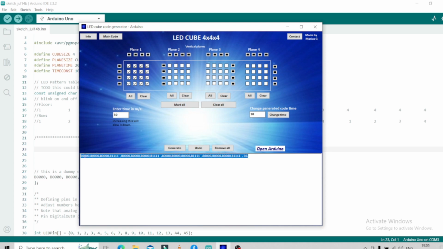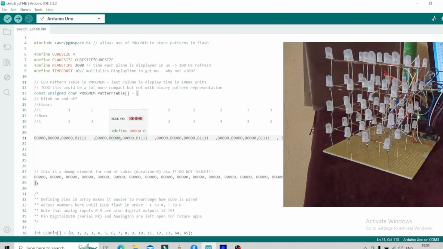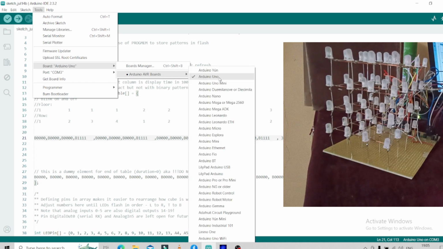You have to copy this code, Ctrl+C, and in the program where I have written 'replace this with the generated code', just select it and paste over there. Okay, so I have pasted that code over here. In the other video you can see the LED cube. Now go into Tools, select Arduino Uno.